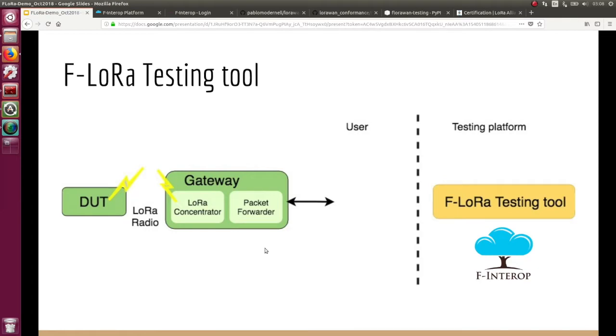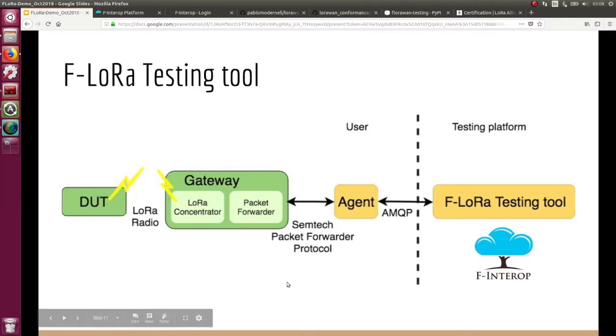The gateway will have a LoRa concentrator and a packet forwarder, and will exchange the radio messages with the device. We also provide an agent service that will receive all the packets from the gateway using the Semtech packet forwarder protocol, and will send them to the F-LoRa testing tool using AMQP.